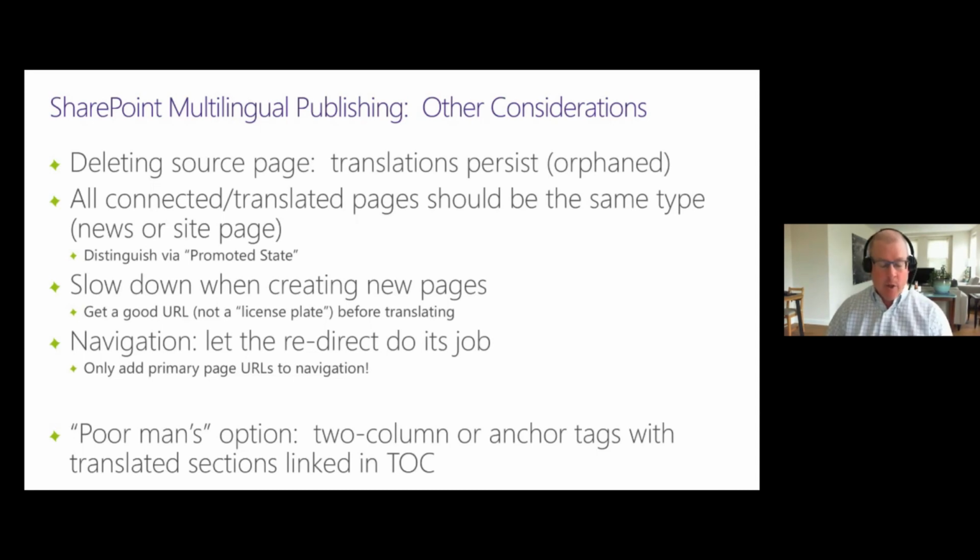So before Microsoft Multilingual was available out of the box, some folks in our Canadian branch wanted multilingual. We didn't want to incur more technical debt to use our custom multilingual. So we used the translated sections. So there was an English section of the page, but at the very top of the page in a little table of contents was a link to the French language content on the page as well.